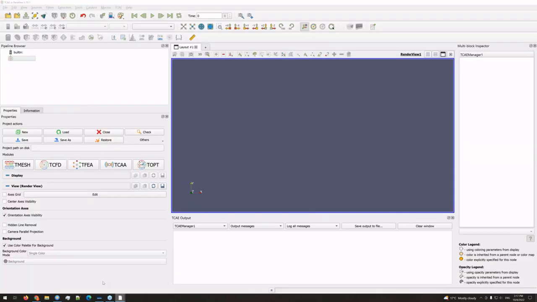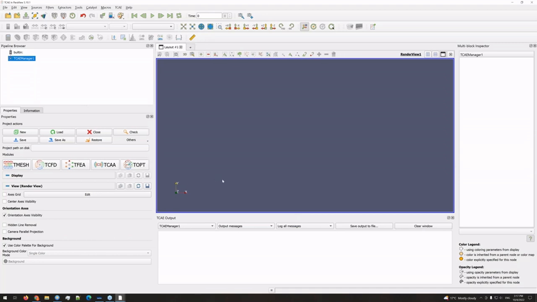I will go back to TCAE. This is a development version, a beta version of the new release. All the principles remain the same. I will not go over each new feature, I will just show the workflow in the new version. I will start from scratch, but then I will jump to the preset case, because if I start from the very beginning, setting up and waiting for the mesh generation, we would need at least two hours to do it really from scratch.